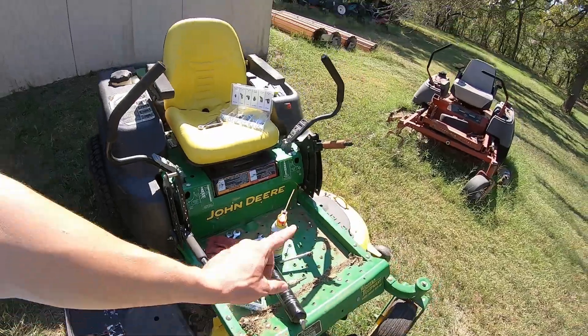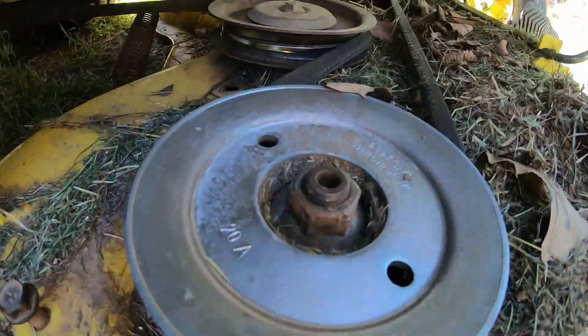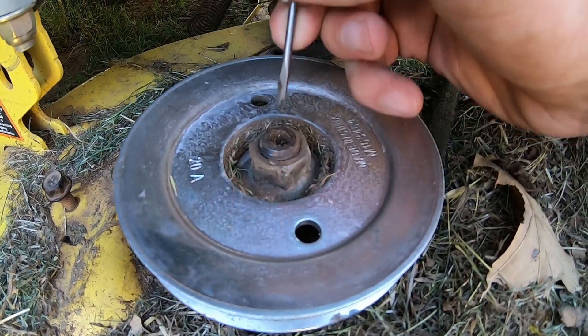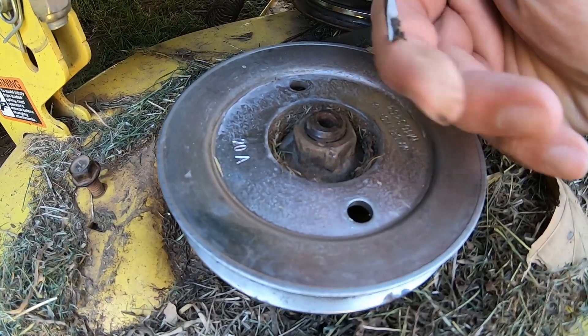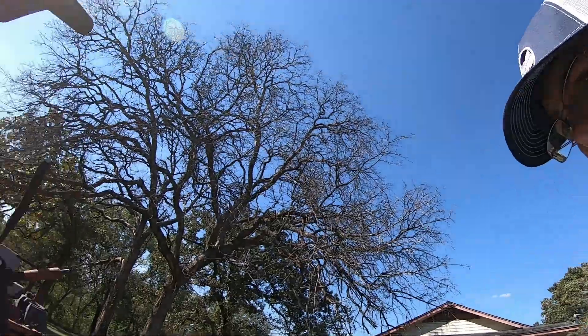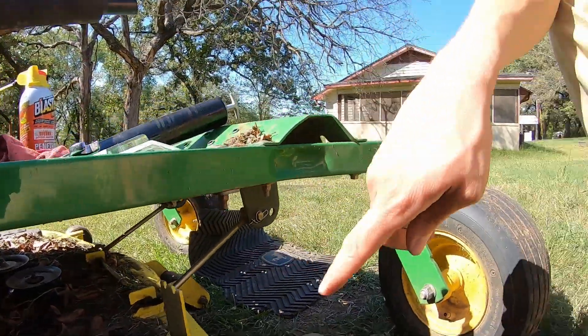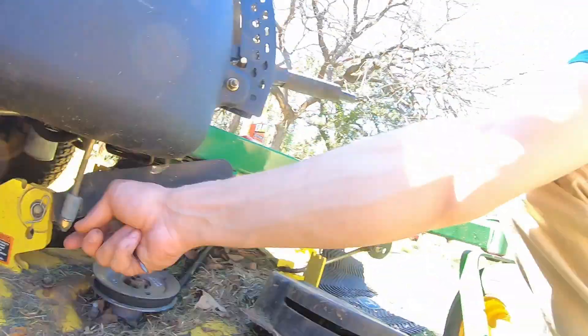I thought the video was done but I decided to go ahead and grease up my spindles to see if that helps the PTO kick on easier. I noticed there's no grease zerk on this one spindle — the middle one had a little spring sticking out the top so the grease fitting had fallen apart, so I replaced that. Back to the original side, it doesn't look like there's much here — I took the cover off to see if there are threads. I wonder if my blades were hard to kick on because the spindles have not-good grease in them. I'm going to try to clean out as much crud as I can and see if I can get something screwed back in here. While I'm down here I'm thinking I may want to raise up the front of the deck, doing equal turns on both sides, and maybe come back and try the back side too, then go to a level concrete area to see if I can level it properly.